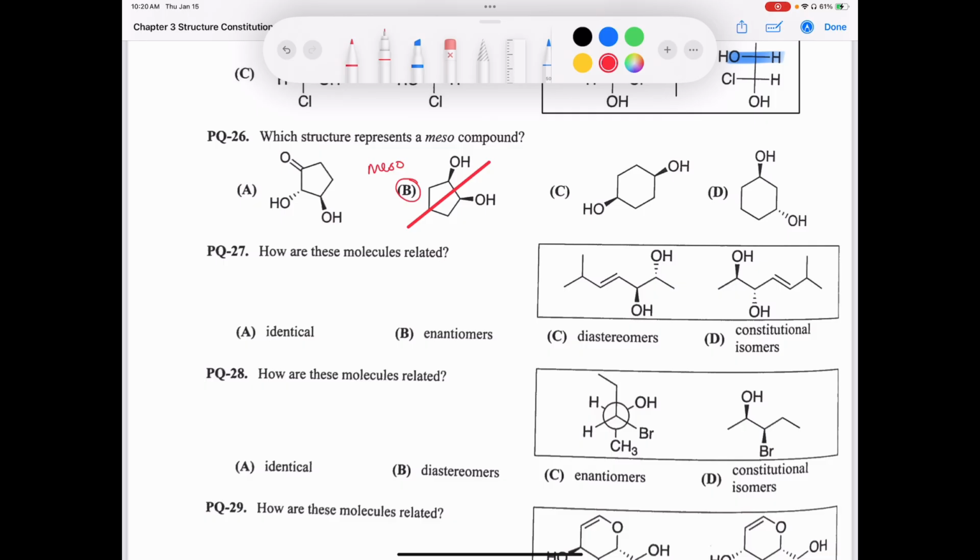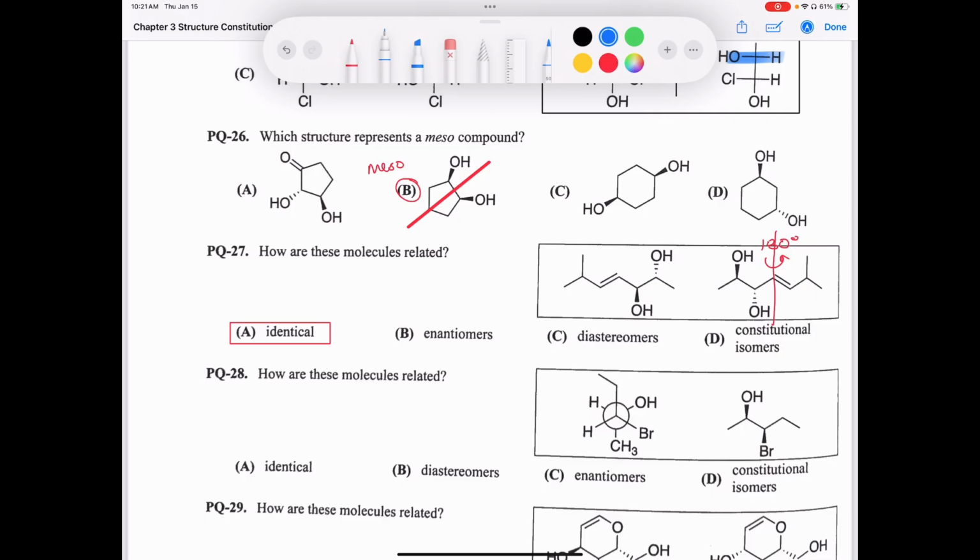How are these molecules related? Are they identical, enantiomers, diastereomers, constitutional isomers? Well, you can see that if you were to just draw a line here in your mind, and if you were to rotate this 180 degrees, you'd see these two compounds are identical to each other. Now, there's other things you could do. Sometimes students might look at this and say, yeah, but they flipped the two stereocenters. Yes, but that would only count if they hadn't changed the orientation of the carbon of the longest chain, right?